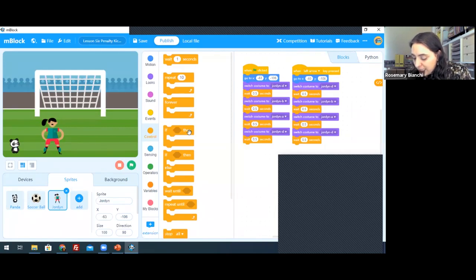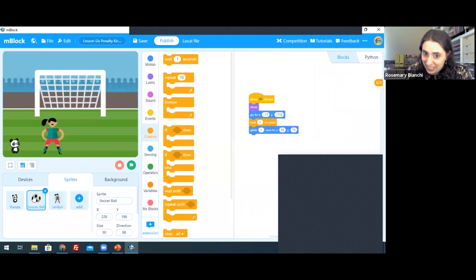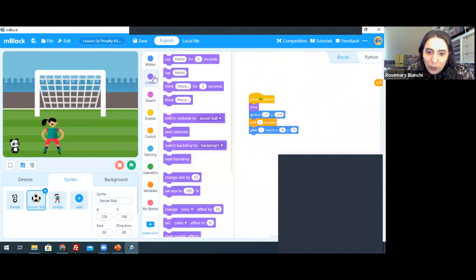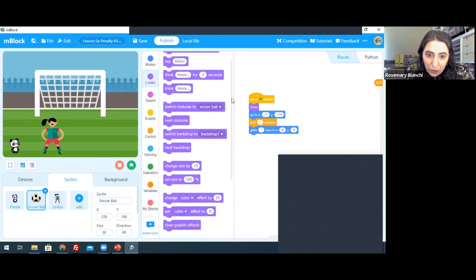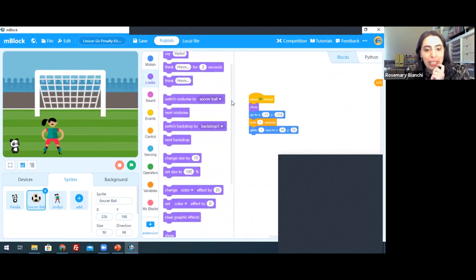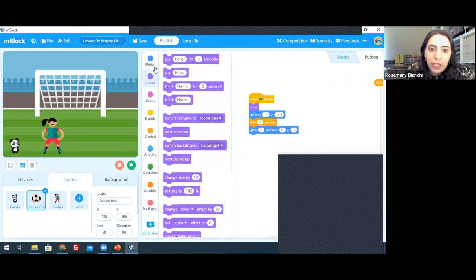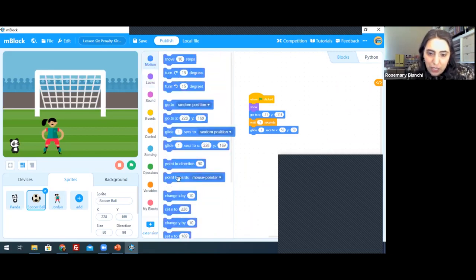So somebody's asking, is there a way to make the ball spin when kicked? Yes, there is. We have not looked at this in great detail. However, we did look at it a little bit. When we are on the motion blocks, we have these turn blocks.